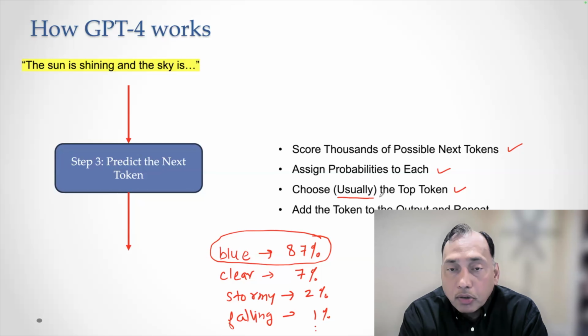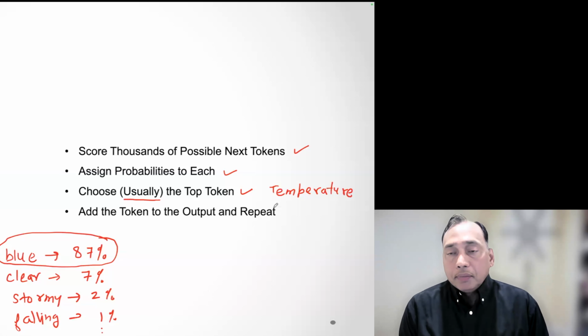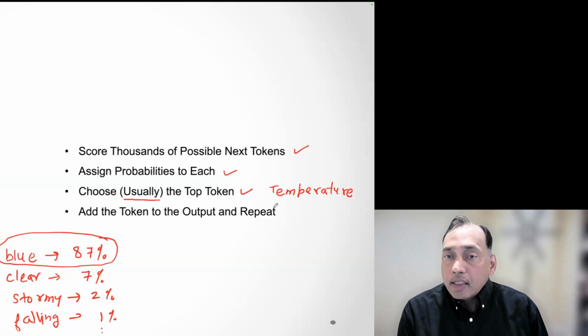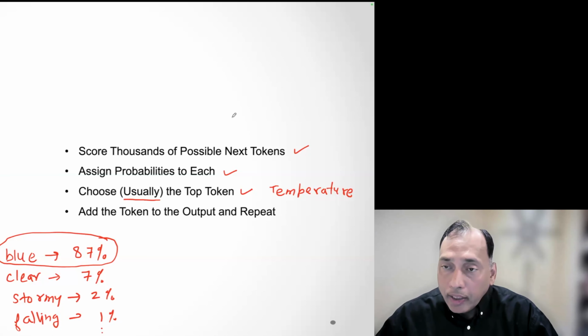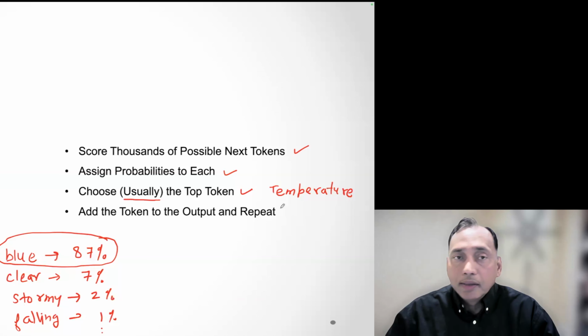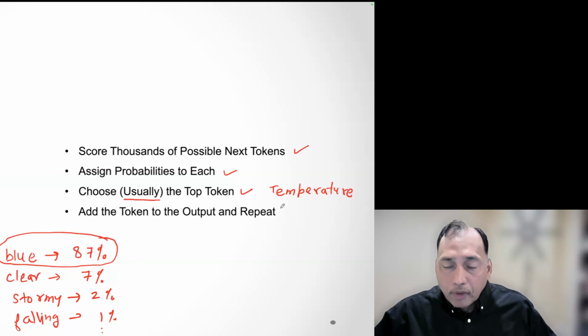But that also depends on a term called the temperature. Because the way these large language models work, the idea is not to get repetitive answers. If you ask a question again, it is likely going to give you a different answer. And that is controlled by temperature. That helps to make this prediction less predictable in a way, and allows it to be more creative.